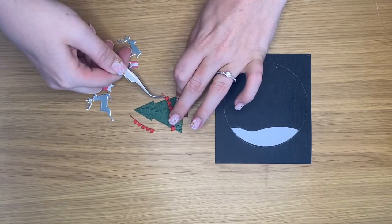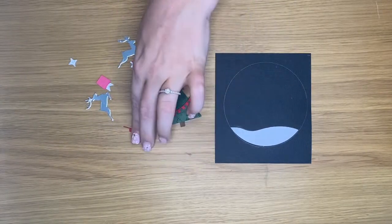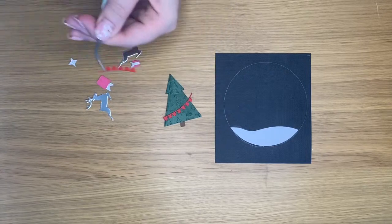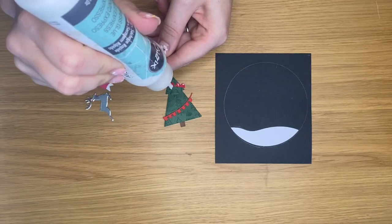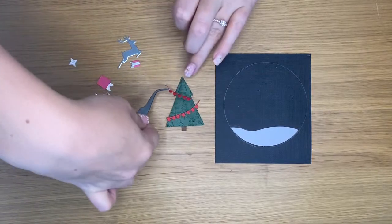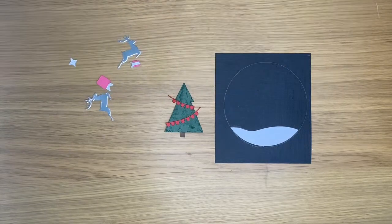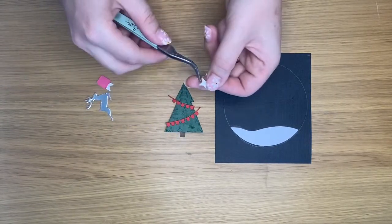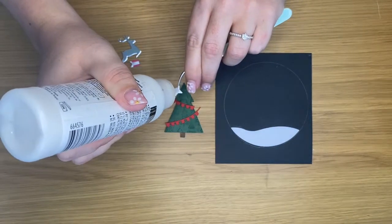So I'm just going to turn it to the side, just make it a bit easier for me. And you could go to town with decorating your little scene. So you could do, like, in each individual bauble, there's definitely die cuts in the sets to do that. You could use the sequins as baubles on the tree. You could not include a tree at all if you preferred. There's so many different things you could do, guys. And it's just kind of personal preference.